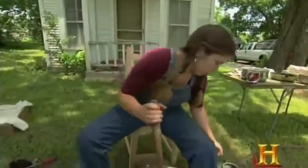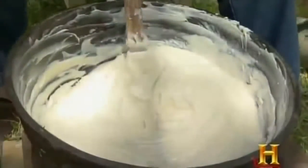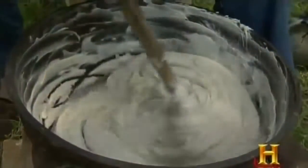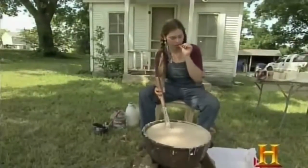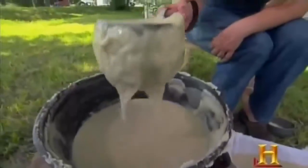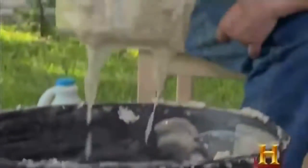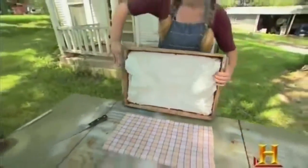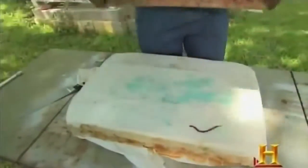To test the lye level in a batch of soap brew, Cara Dwin employs a most sophisticated method — tasting it. She gets a little bit on her finger, and determines it is almost ready. When the batch is fully cooked, she scoops the batter into a shallow mold where it cools and hardens into an alternative to mass-produced soaps. A lot of what sets her soaps apart is what she doesn't use — she avoids modern synthetic ingredients, feeling they're not necessary to make a good soap or to put on one's skin.